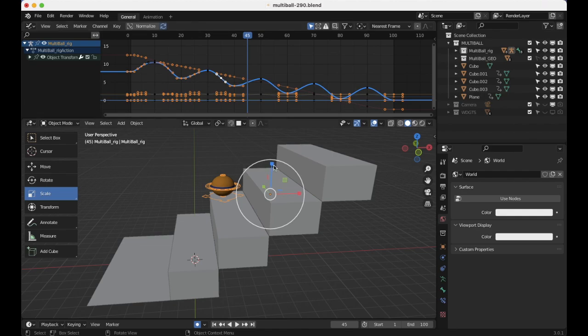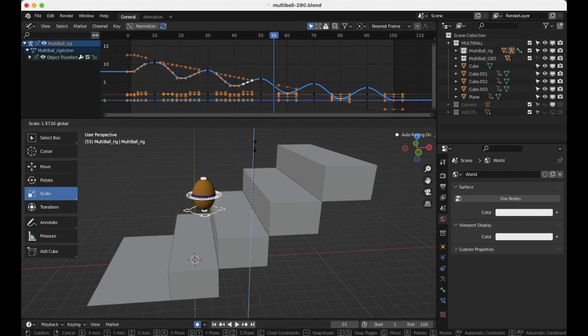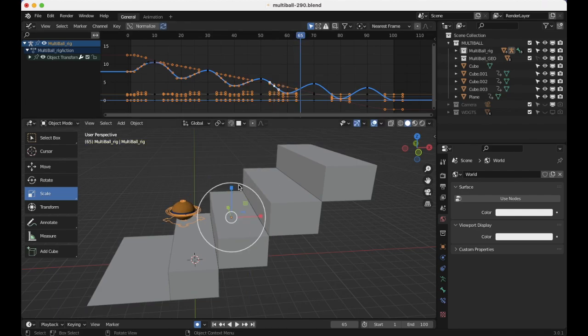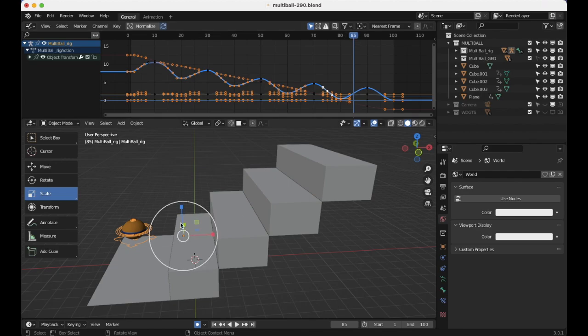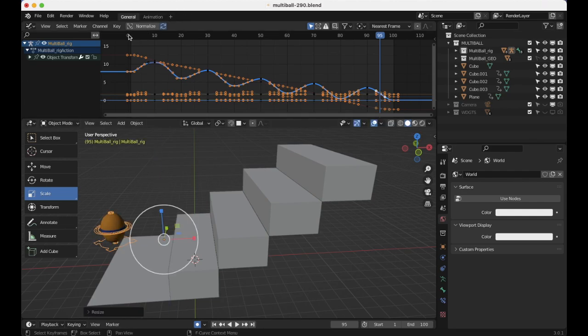So if you chose to do, say, the bowling ball, there's going to be very little squash and stretch. It's going to feel very stiff and hard, and it's not going to feel very bouncy. If you did the tennis ball or this rubber ball here that I'm working on, then it's going to feel very bouncy. So use your knowledge of physics. This is like a math lesson now. Use your knowledge of physics to push and pull, squash and stretch.